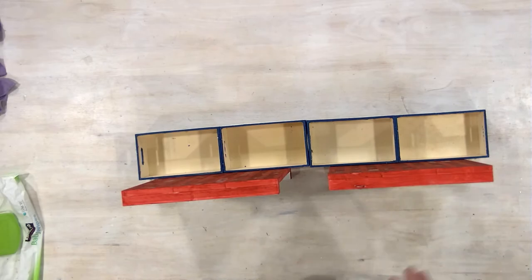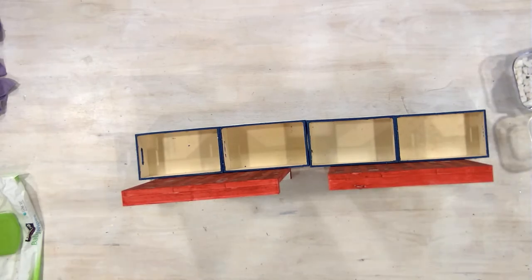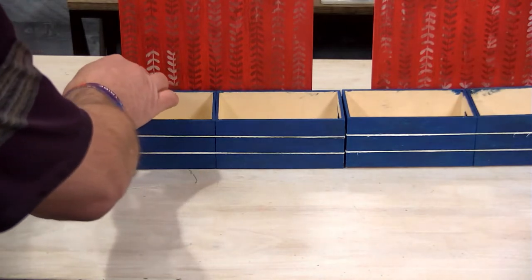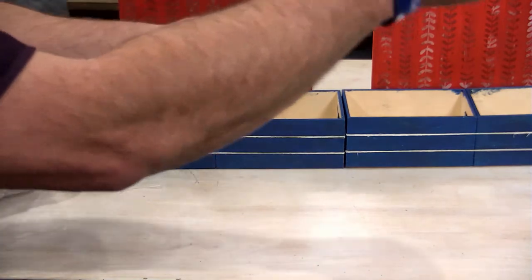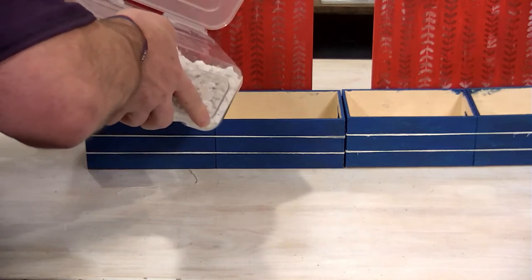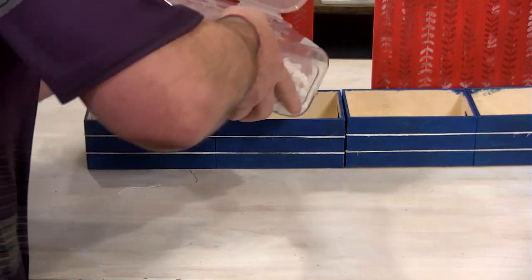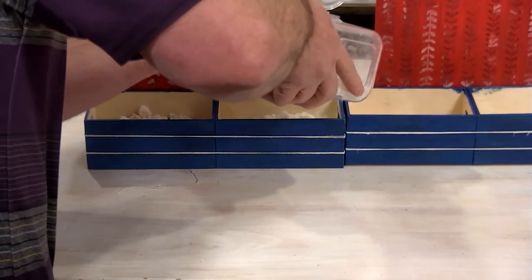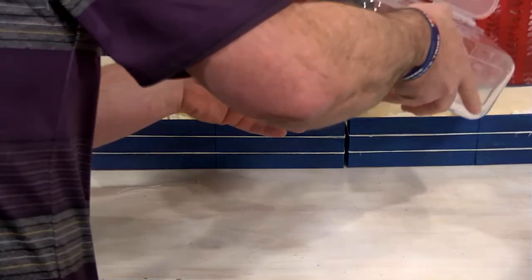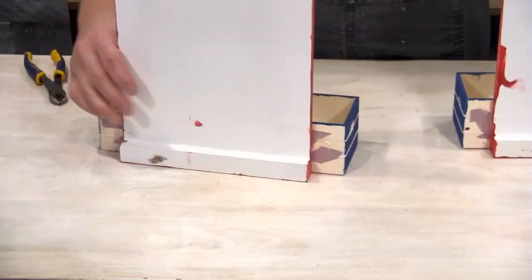Sean can go to this camera view, and I'm going to have him put some stuff in there. I need to go find my snips. Forward view rock. Just put rock all along in there. Do you know where my snips are? They should be in the drawer. So we'll just start filling these up.